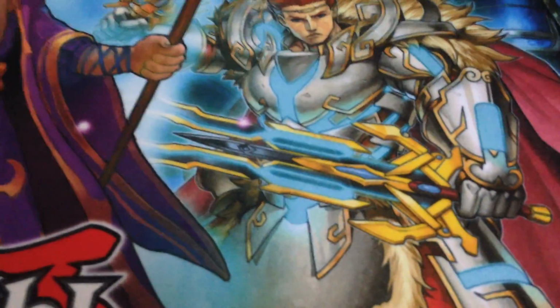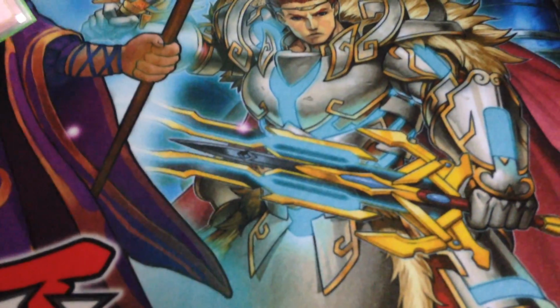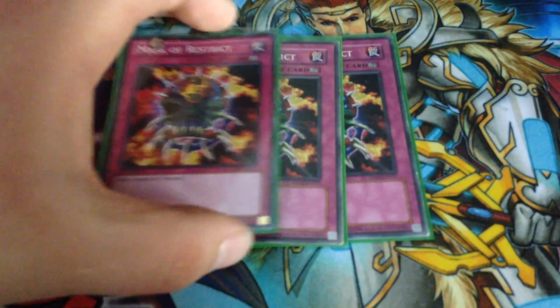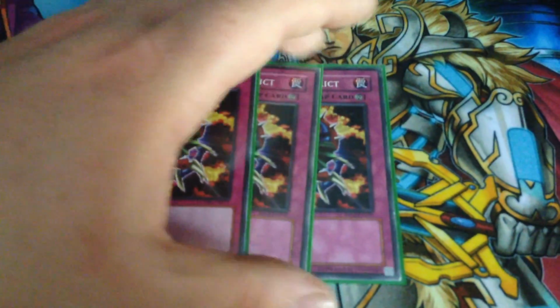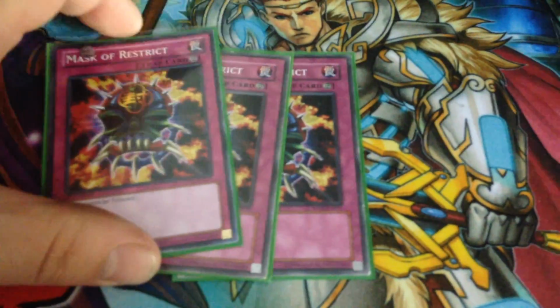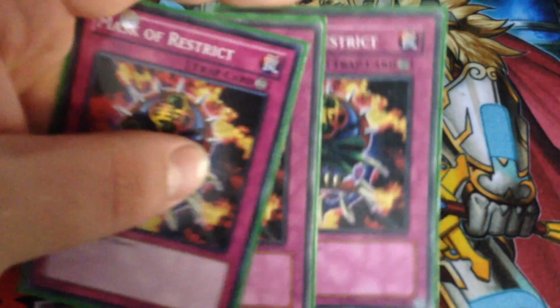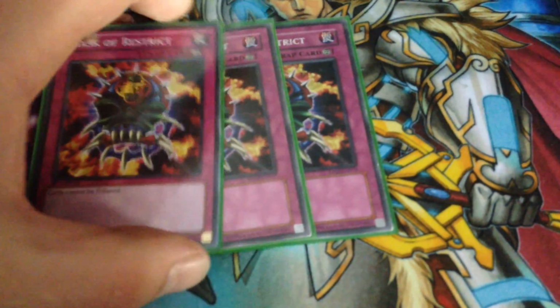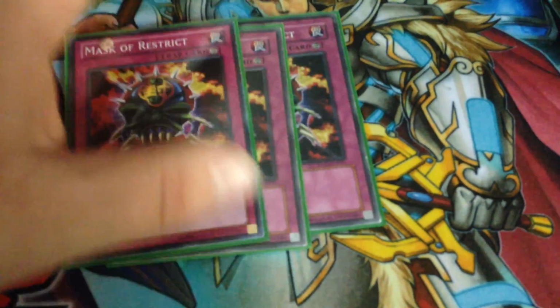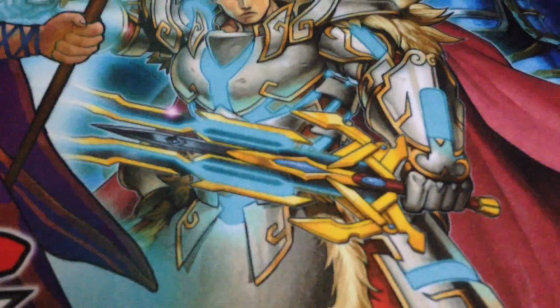Then for the last 3 cards of my side deck, I played a playset of Master of Restrict, because the Monarchs are quite the threat, and the 3 Master of Restrict is, in my opinion, definitely necessary to be able to slow their plays down, and if not, completely stop them. So yeah, the 3 Master of Restricts.